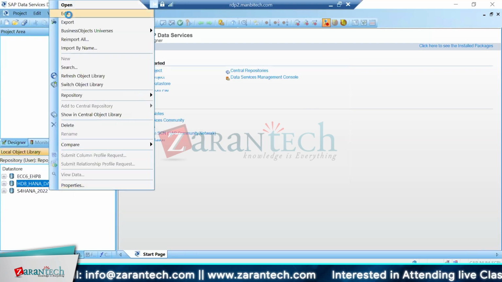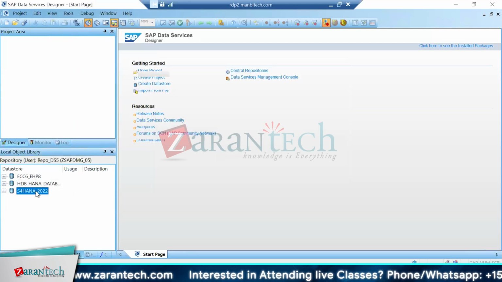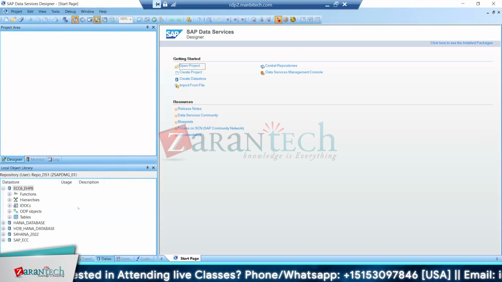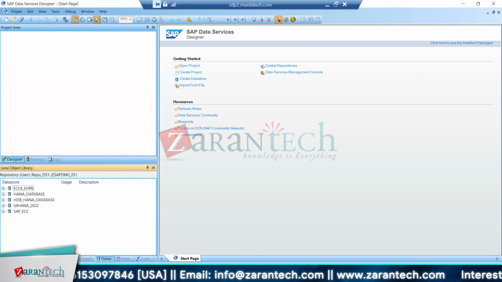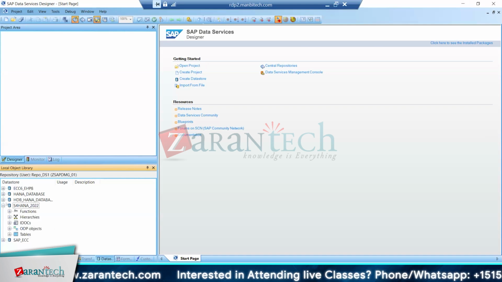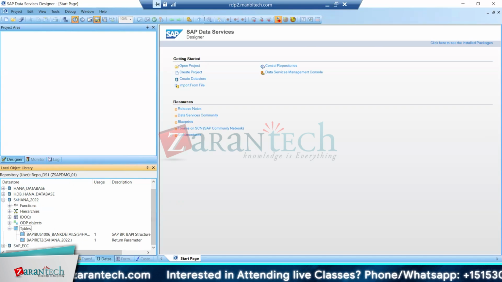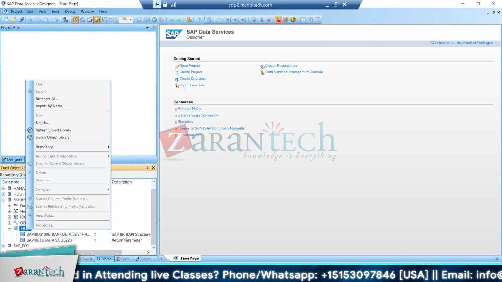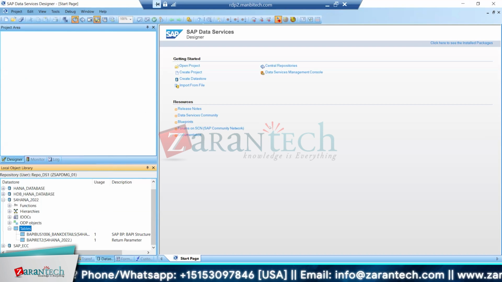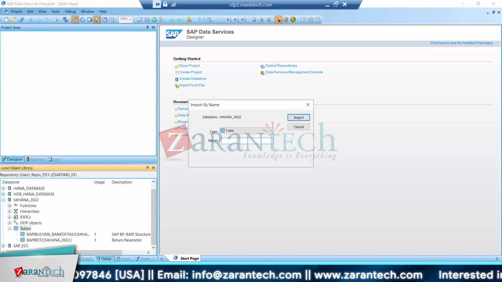Ram, yes. Can you see my screen? Yes, sir, I can. Okay, so this now is the one, right? Perfect. Just see the data inside. Check tables and then check if you are able to see the data for Mara, Marcy, anything. Okay. How to add? I forgot. Just click on that plus sign on the tables. Just near to table, there's a plus sign. Just click on this. Now go down. Just click on tables. Right click on tables. Then import by name. Just write any name, like Mara, Marcy, LFA1, anything.